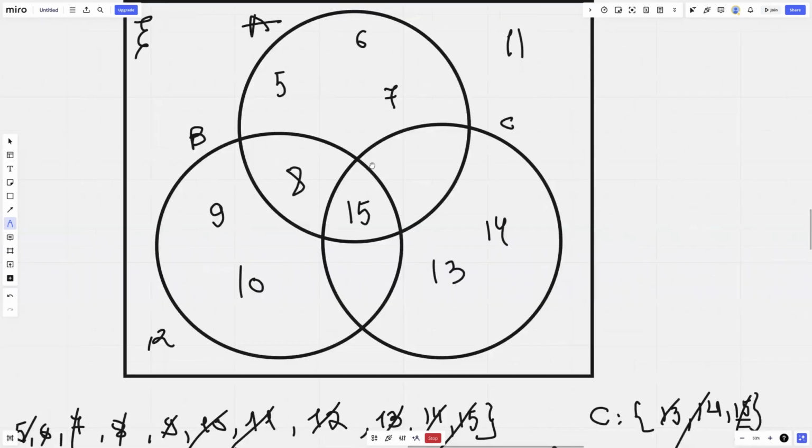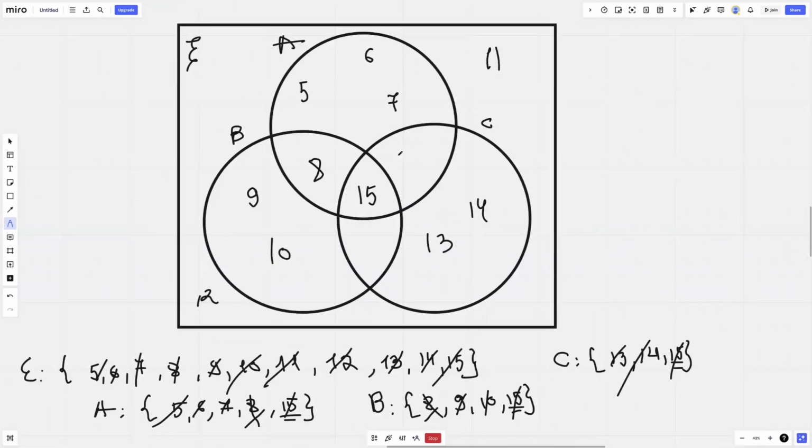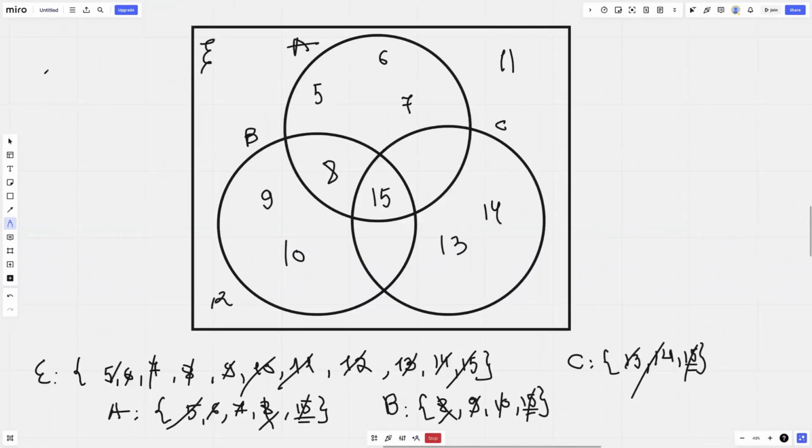Here's the example. Let's say in that Venn diagram from previously, if they ask us the A intersection B, then we'll have the value of 8, okay? Because the intersection value for A and B is the 8 only. We will not take the other sets, just the things inside of the A and B range, the intersection value of A and B. I'm sorry, 15 also. 8 and 15, because 15 is also an intersection value for all sets.